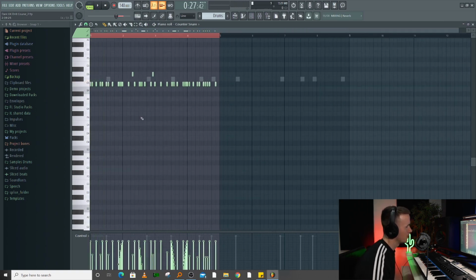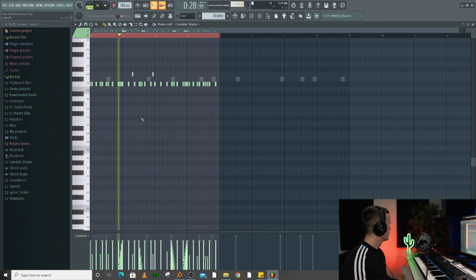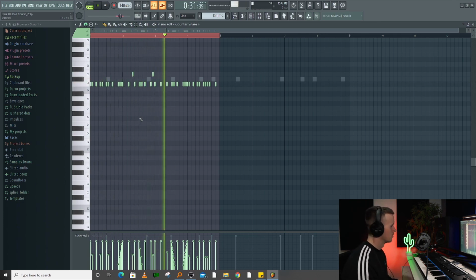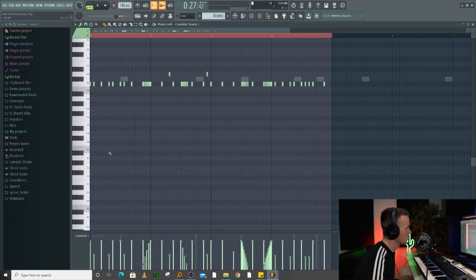Alright, cool. I think I've got something for the first 4 bars. Maybe I could play around with the velocity a little bit more.